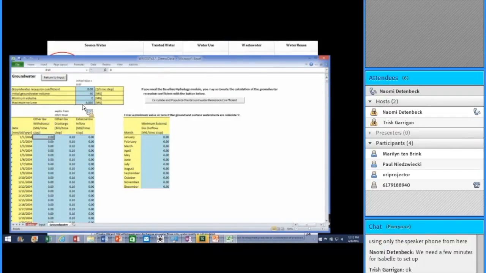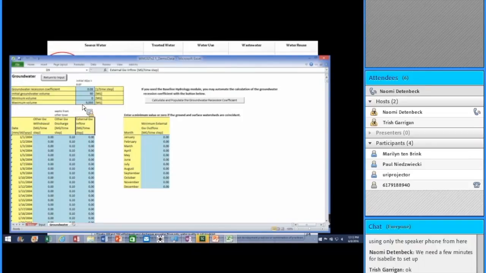Other groundwater withdrawals might be if you have people who have private wells within the watershed, not served by the public system. You would want to enter those as other groundwater withdrawals so that your groundwater is appropriately represented. Groundwater discharge could be injection wells, or septic systems from other towns that are not represented by the infrastructure within your watershed, but that add water to your groundwater stock.